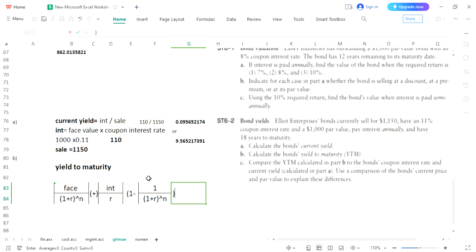You will ask a simple question to me. We are calculating yield to maturity, and we are writing the formula for the value of a bond. Why? You will use the same formula which was used to calculate the value of a bond even for YTM. YTM means yield to maturity. What it is, you will have to understand.